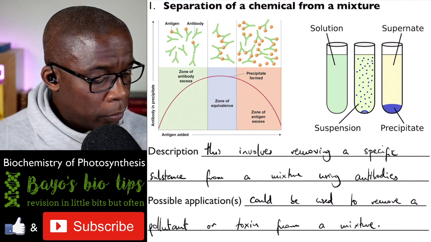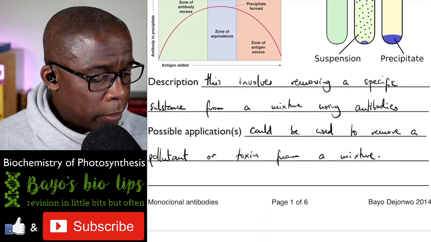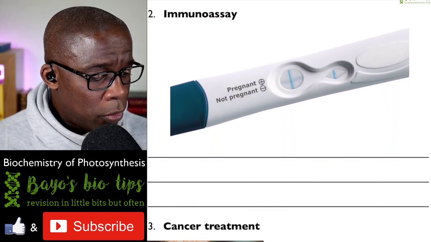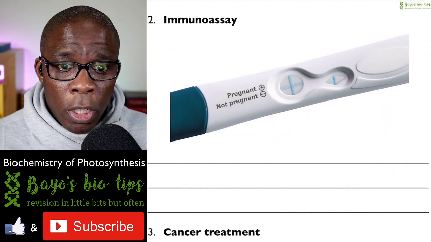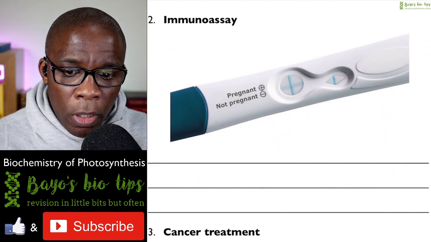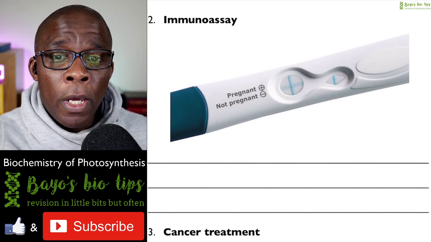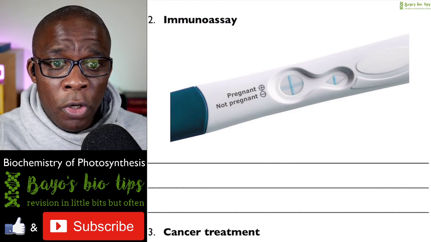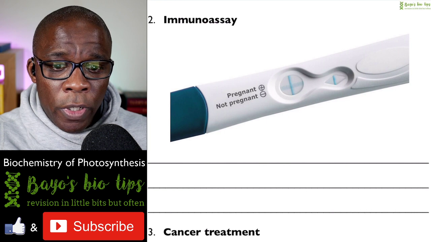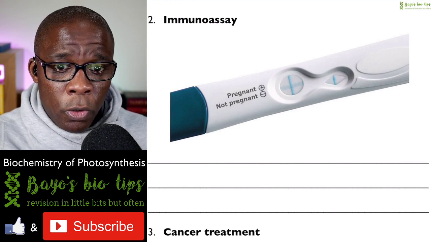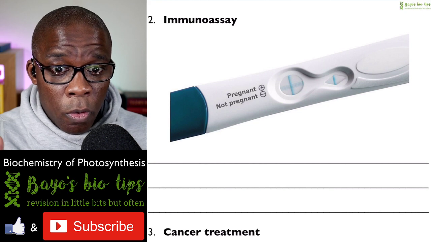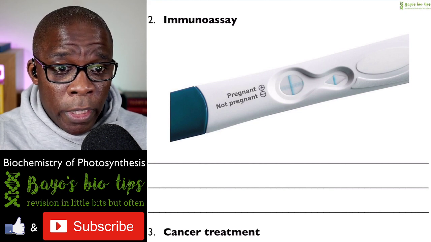Okay, so let's have a look at the next page and figure out if there are any other possible uses. So here you've got a home pregnancy test. Now, during pregnancy, there are certain hormones which you find in very, very small quantities in urine. You can use very specific antibodies to actually bind with those very small quantities of a substance, for instance, a hormone, in order to indicate its presence.